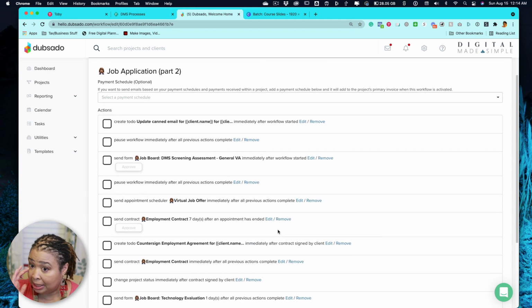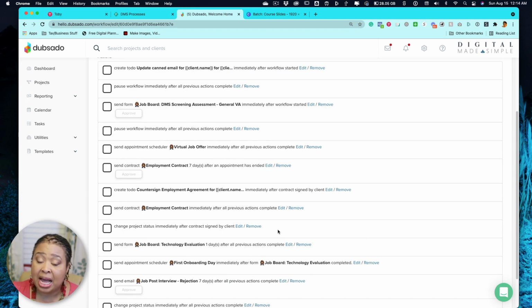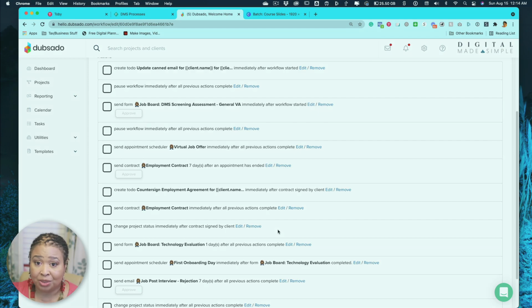So that's basically it in terms of how the workflow is. I will go into a few of the forms and show you how I set up some of the schedulers. I won't go into a great amount of detail, but I'll show how I set up some of the schedulers and some of the forms associated with this hiring process.